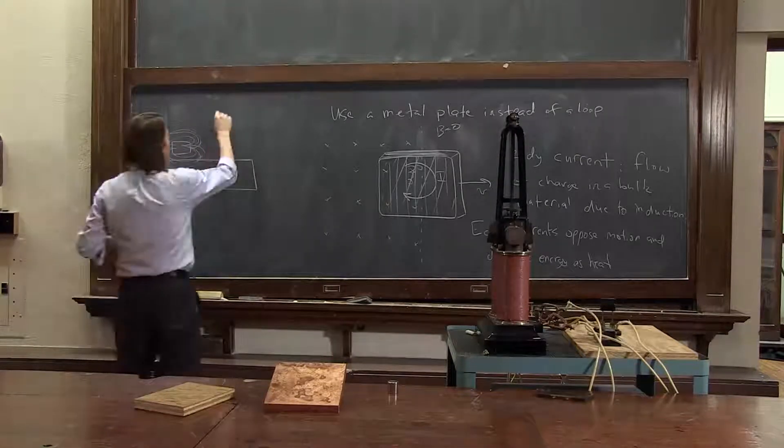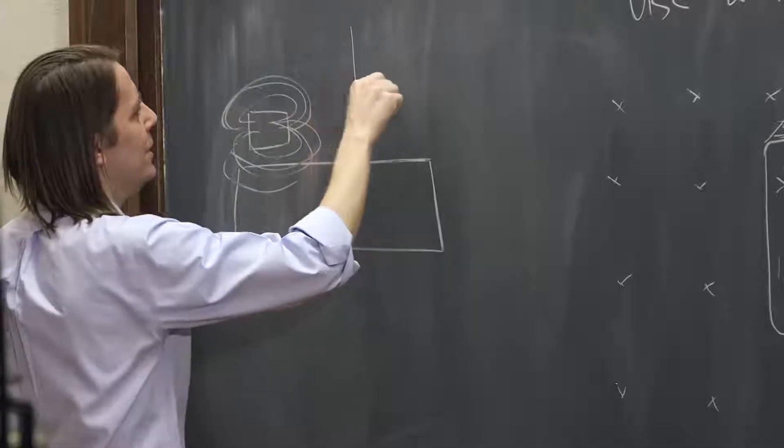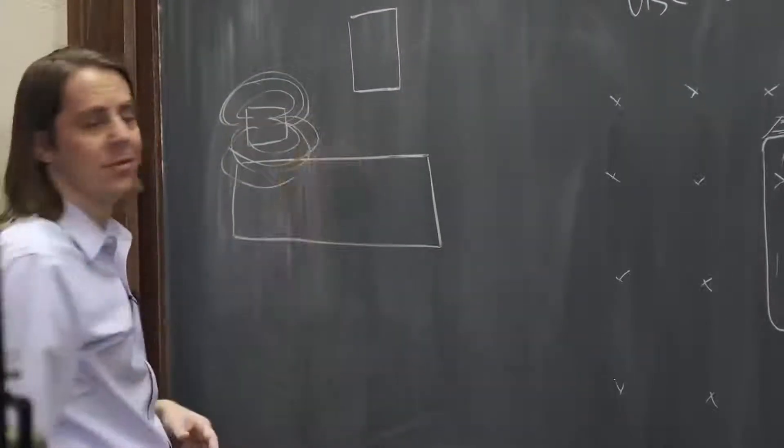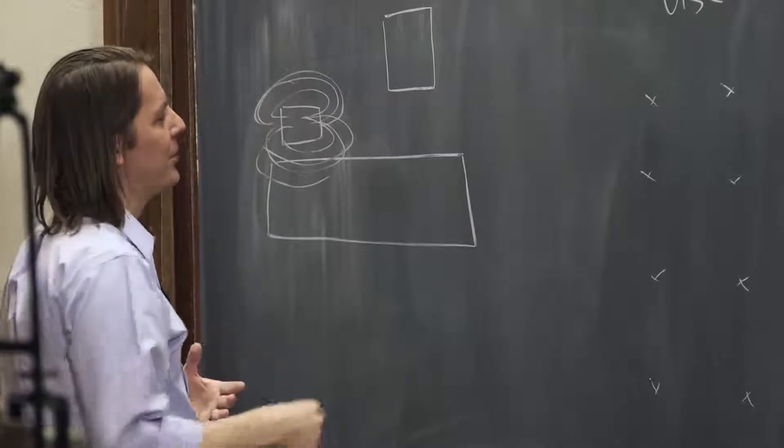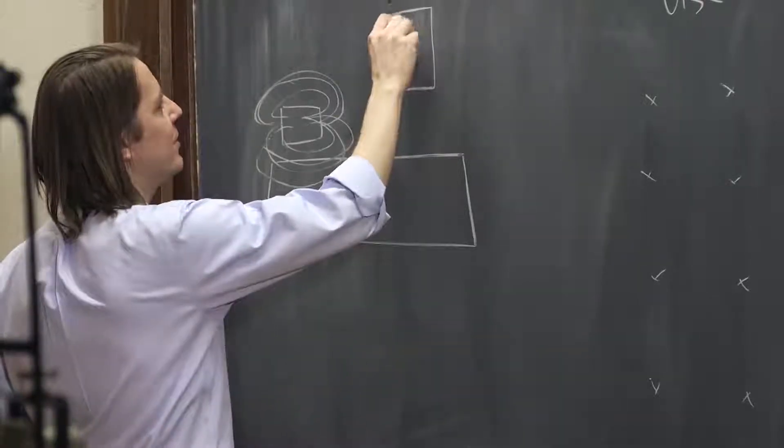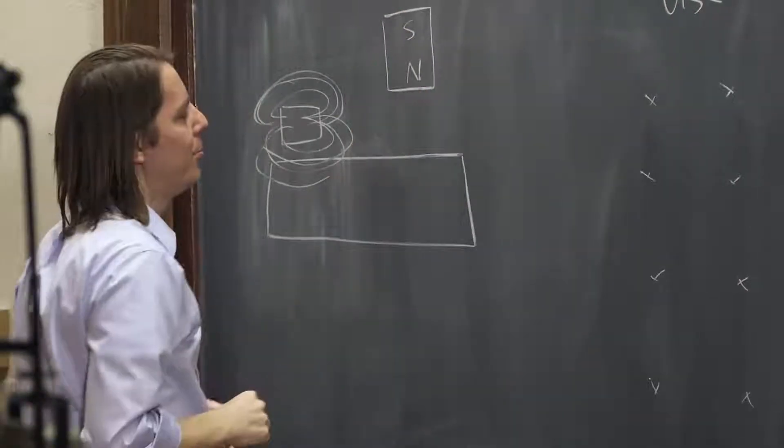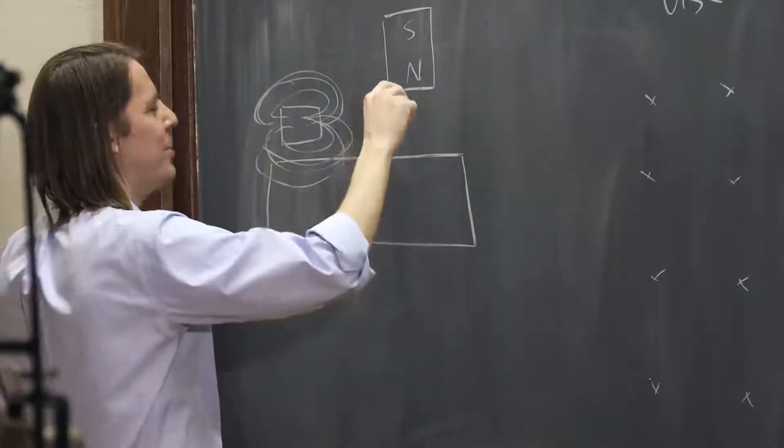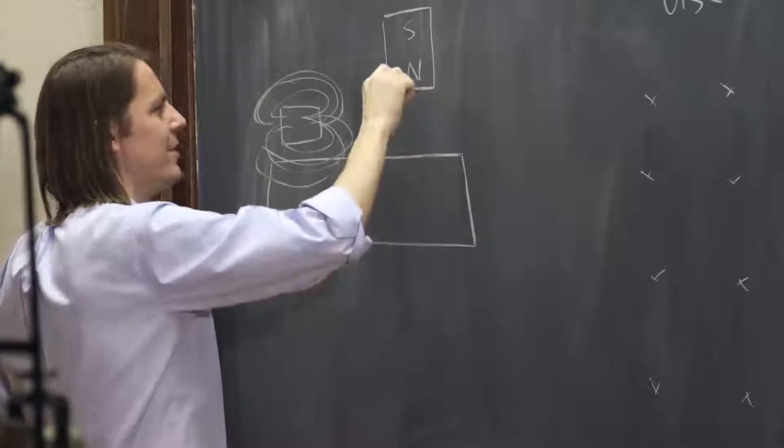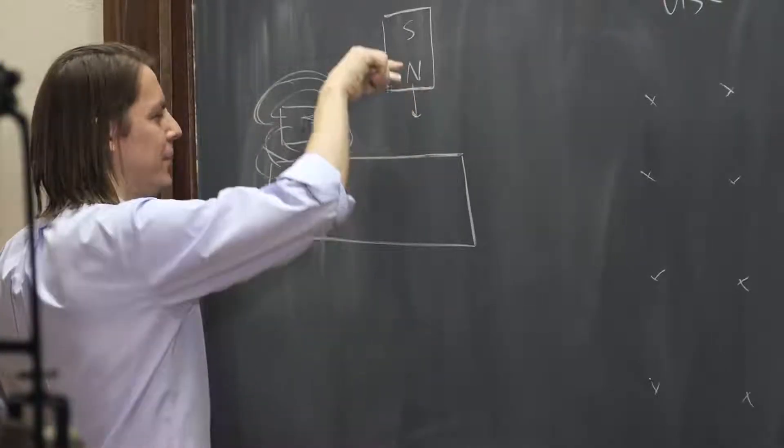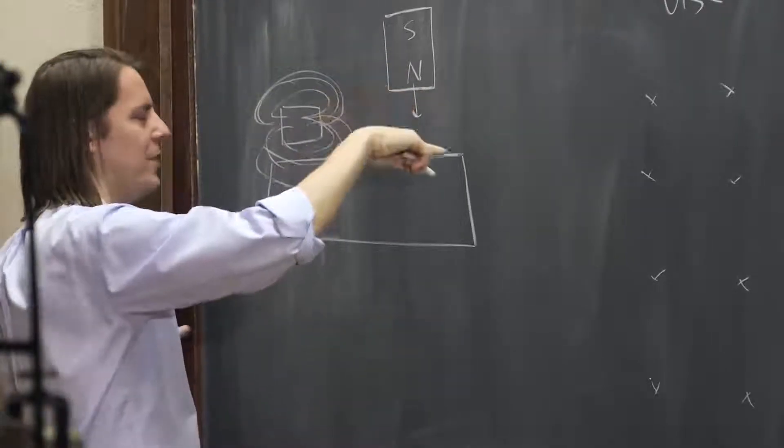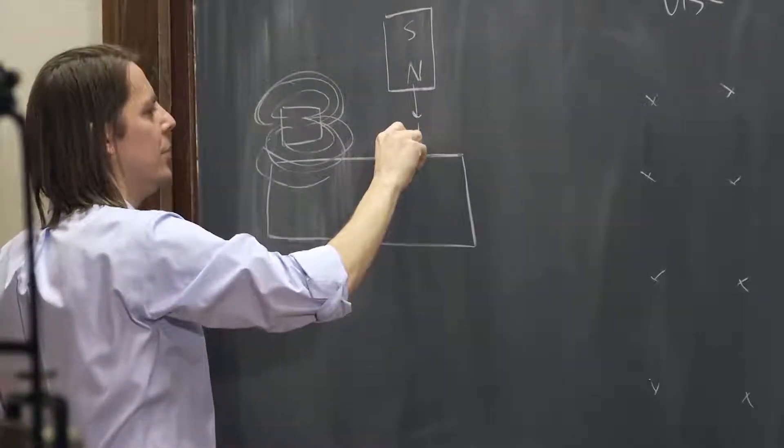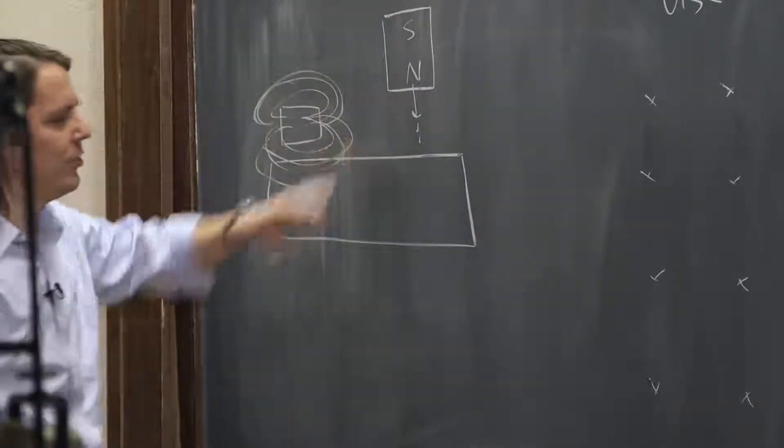One good one that's easy to model is to say we're going to drop the magnet straight down onto the block. In this case, we can actually think about what's going to happen. Because we know, say, that this is the south pole and this is the north pole. Well, in that case, the fields are very complicated, but if we simplify it and say they come out like this, at the beginning you have a magnetic field going out, it's going to make its way from north to south. So right there you have one like that, and it gets weaker and weaker as it falls onto the copper block.